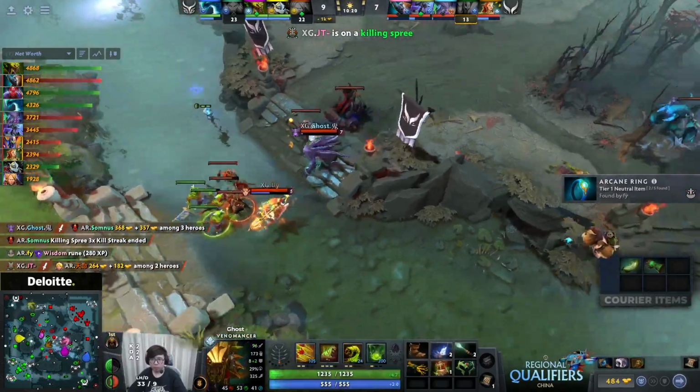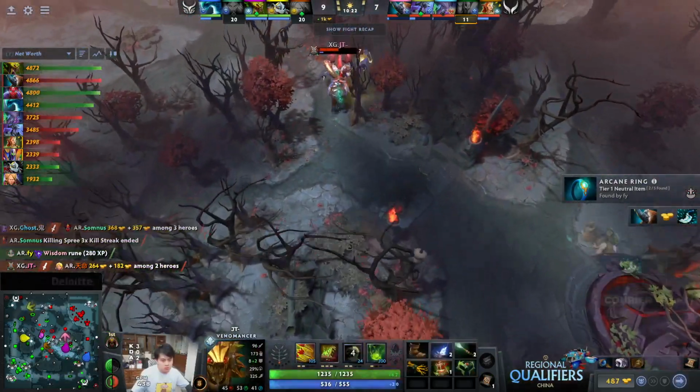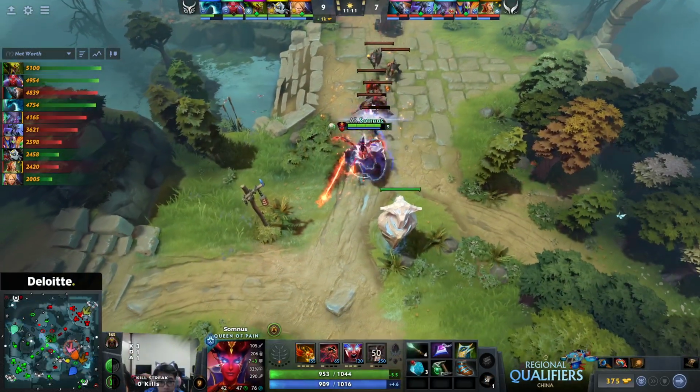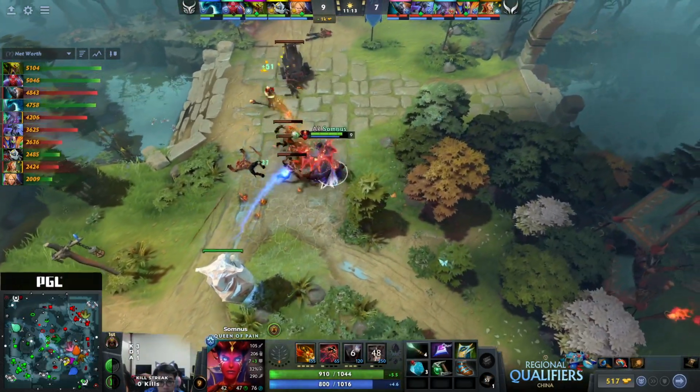A good turnaround there from Xtreme Gaming. As they take out both the jungle. He still sits top of the net worth. And with this Ghost Walk, TMing's just trying to get some vision.